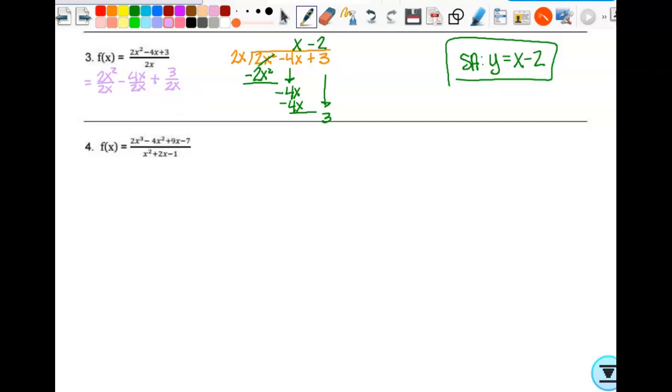Okay, so then, since I have it chopped up into those 3 pieces, I can reduce. 2x squared divided by 2x is x. Negative 4x divided by 2x is negative 2, and then that's my remainder that I don't want, and boom, there's your answer. So I wrote this step so I wouldn't lose you, but if you know that it's a monomial, then you can really just reduce each thing, and you can skip that step. So if that makes sense to you, and you're not going to make up math on other things, you can go for it. It's fine, but you know yourself well enough whether or not you want to use a trick.